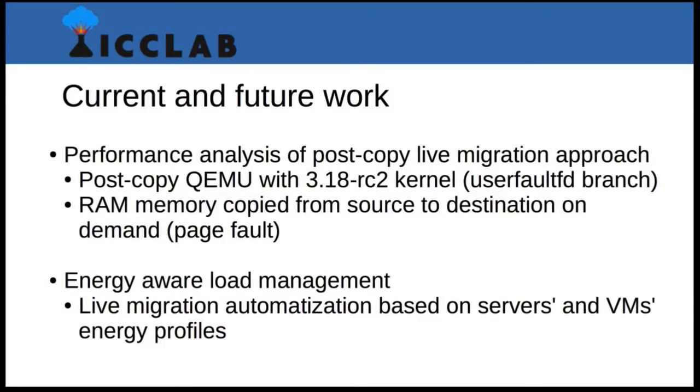Our current and future work. As I said, we would like to continue with the performance analysis of the post-copy live migration with the new QEMU, with the new Linux kernel 3.18. There's a 3.18 release candidate 2 kernel available. And in this case, the RAM memory is copied from the source to the destination on demand page fault, so there shouldn't be the convergence problem anymore. And in the bigger picture, we are developing energy-aware load management. So this is basically live migration automation based on servers' and VMs' energy profiles.